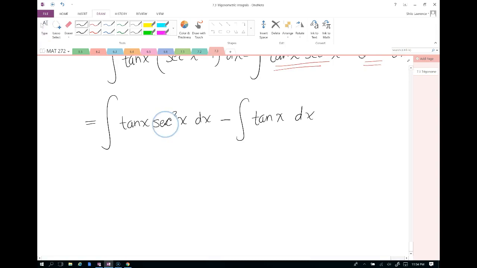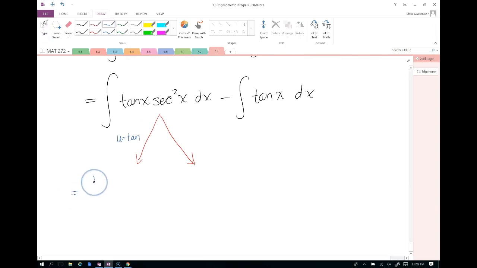Now, tan x times secant squared, now that we've got some secants in there, we can evaluate which way is going to be better. If I do a u substitution for tan, the derivative is going to be secant squared, which means I'm going to want to hold on to the secant squared. And I'm going to want everything else in that integral written in terms of tan. And it is. The only other thing in that integral is a tangent function. So it'll work. It's already ready to go.